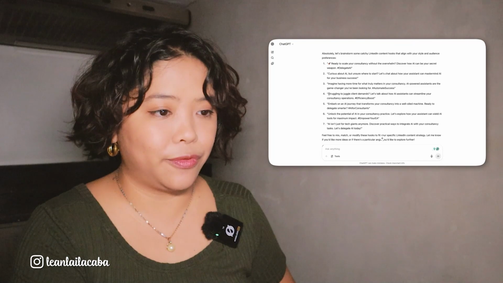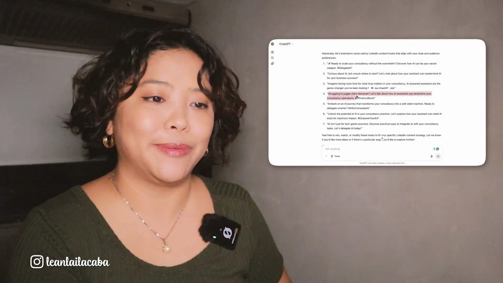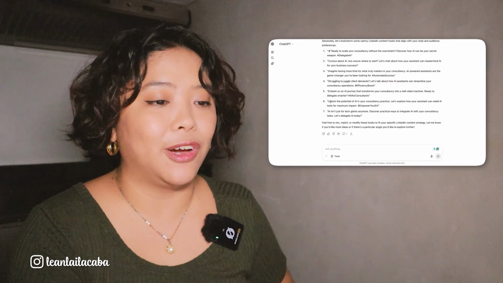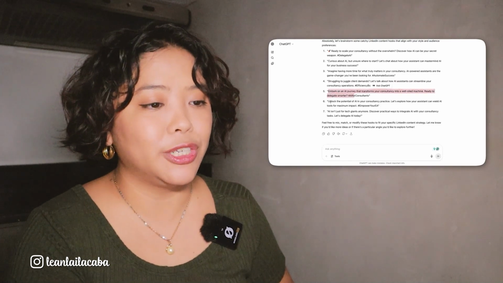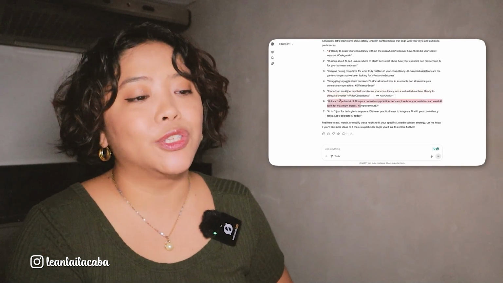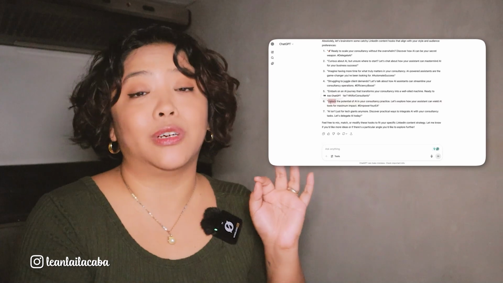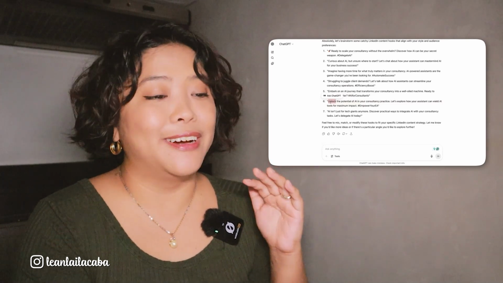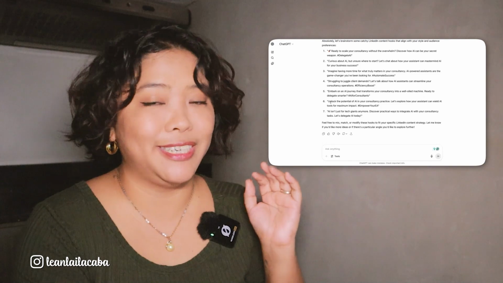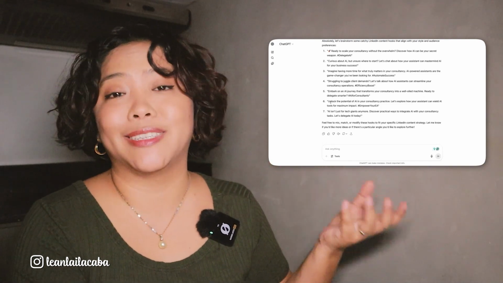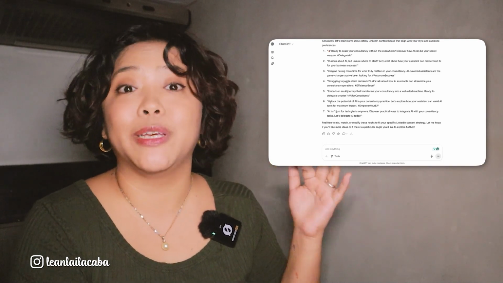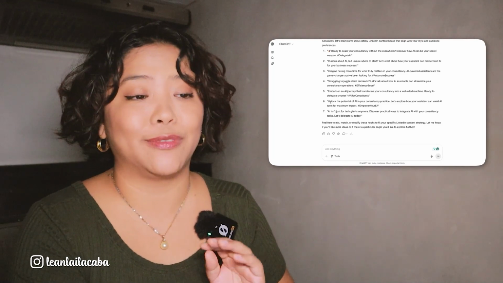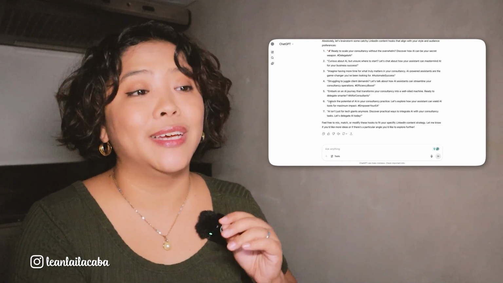But right off the bat, we have a few already: struggling to juggle client demands. Let's talk about how AI assistants can streamline your consultancy operations. Embark on an AI journey, unlock the potential of AI. So I have a really funny pet peeve with the word unlock or engage or elevate because it sounds very ChatGPT. So of course, whatever ChatGPT gives you as content, make sure that you edit it. Always treat it as a first draft. It's never supposed to be your final draft. So always make sure that you clean it up.